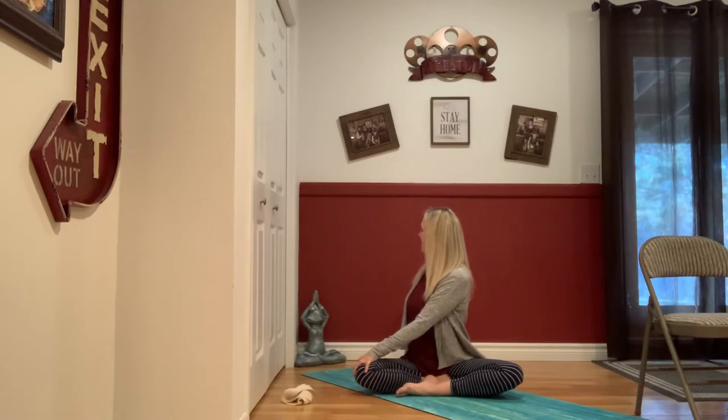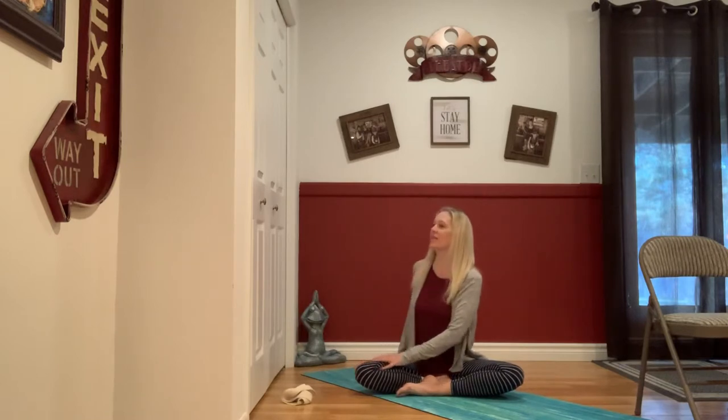Next exhale, let those shoulders relax, legs relax. Stay twisted, inhale, get a little taller. Exhale, what can relax? Inhale, head comes back to center first, then those shoulders, then those hips. Give it a little wiggle. See how that feels. Then we'll try the other side.